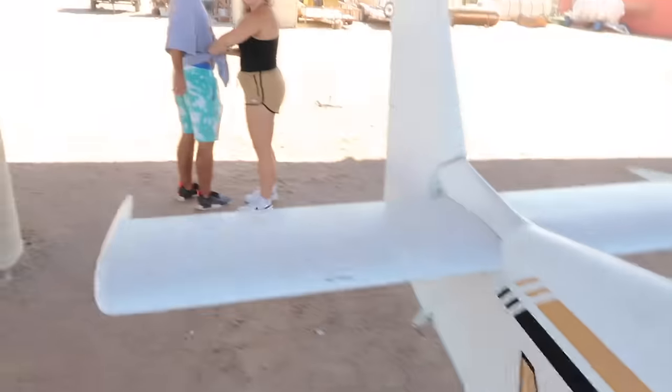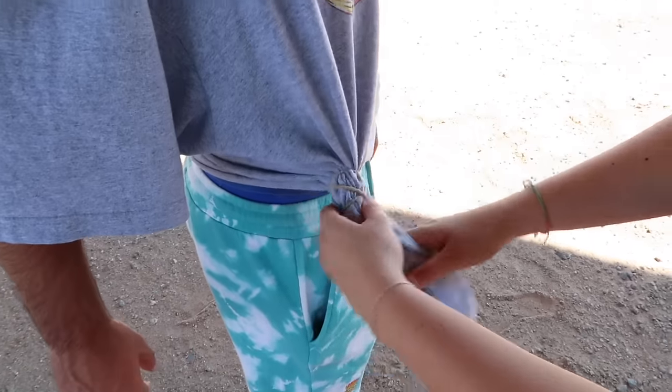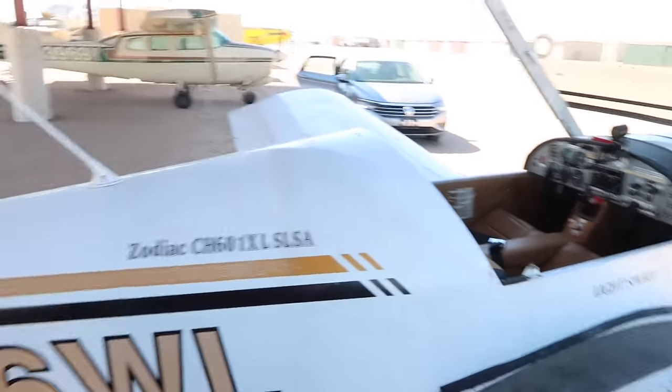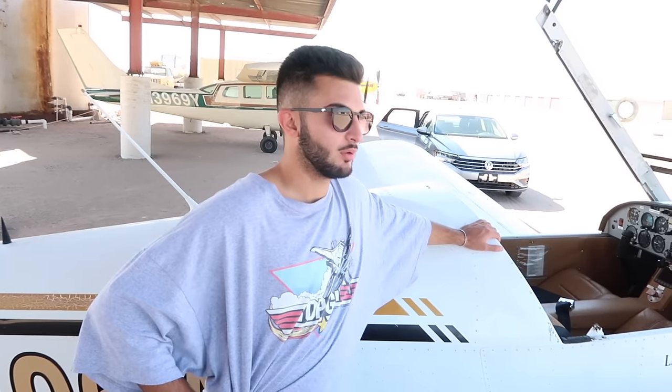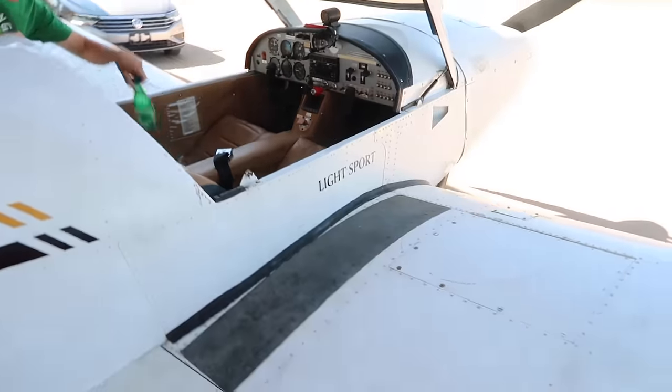I can't believe I've never been in this — oh my gosh. Jay's shirt is a flying hazard with all the extra material, so Brooklyn's tying it up. You flew it once by yourself, so my safety is in your hands. Here you can taxi it over — I'll record the startup and we need to get about six gallons of fuel. Coming from the Citation yesterday, it's so nice to say six gallons of fuel. We fill it up and the total bill is gonna be like $30. I'm loving LSA already.